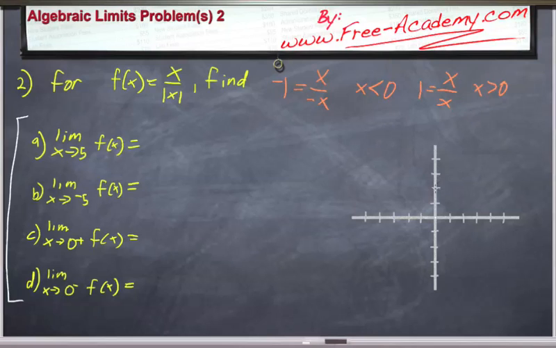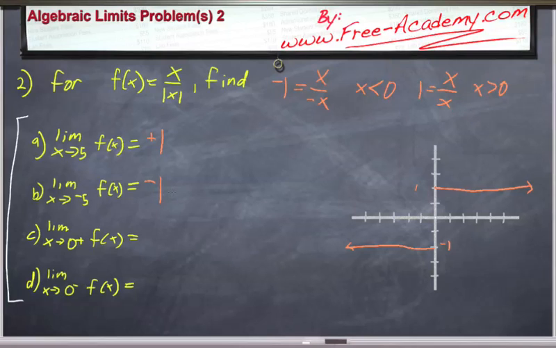So basically this is a step function. And I'm going to use two intervals here. We'll have a straight line at positive 1 for x greater than 0 and a straight line at y equals negative 1 for x less than 0. So now that we know that, evaluating the limit of f of x as x goes to 5 is going to be really easy to do because we know it's going to be positive 1 for all values greater than 0. So this will just simply equal positive 1. And by the same logic, we know that it's going to be negative 1 as x approaches negative 5.